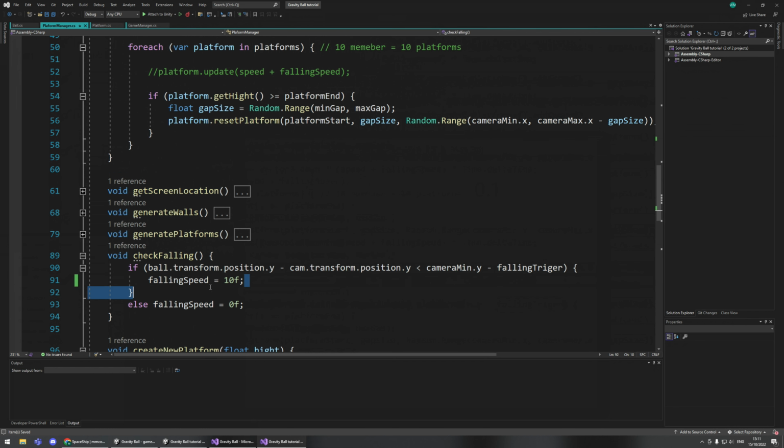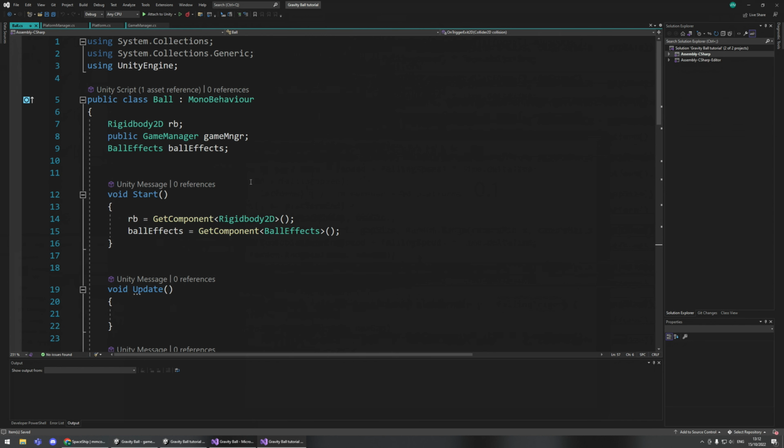Again, play with the numbers. What do you think is the best? I would just advise to start with 10 and then you can adjust. And the main thing I want you guys to see must match a max ball speed variable. Of course, you can say, well, hold on a bit, we don't have a max ball speed variable. And yes, we don't.